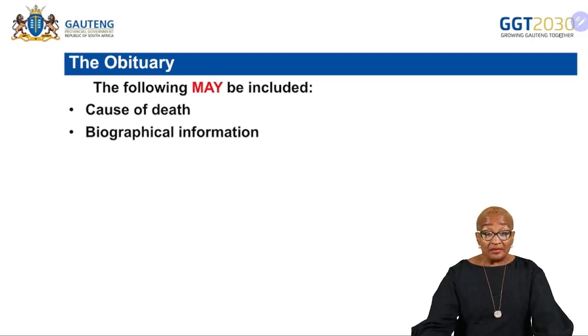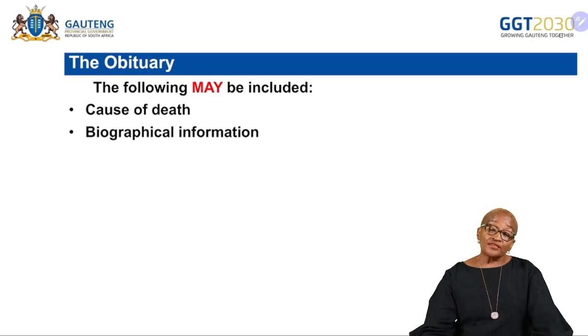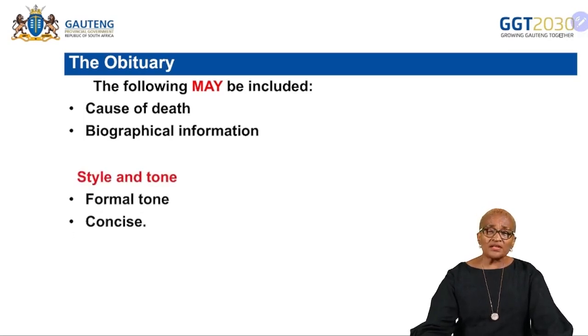The following may be included, meaning if you do have them in your obituary, that is good. But if you don't have them, you won't be penalized for not having them in your obituary. And that is the cause of death, the biographical information, and what about the style and tone? The style and the tone of an obituary. The tone is formal and concise.